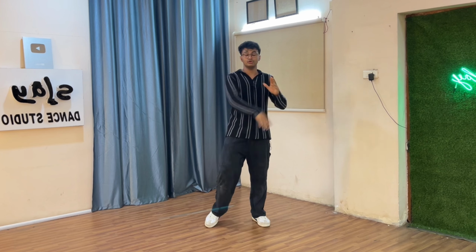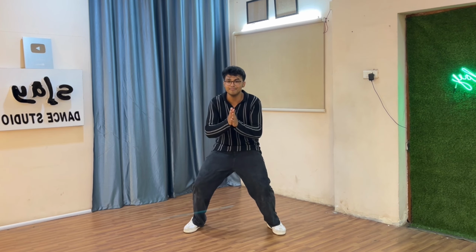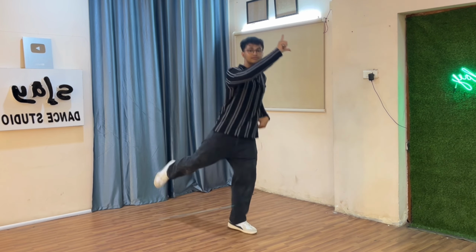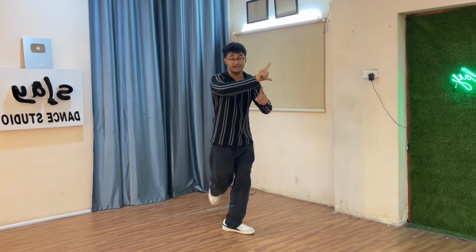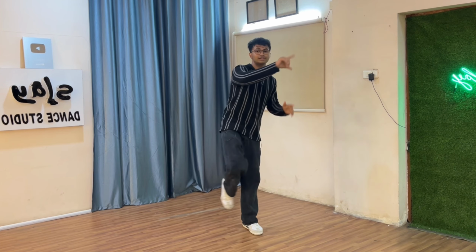Four times you need to do it, but you're not going to go this way, you're going to go left. You jump with the clap, jump with the hand straight, jump with the clap, jump with the hand straight. Left leg means right, left hand only. Jump straight, jump straight. Four times you're gonna do it.